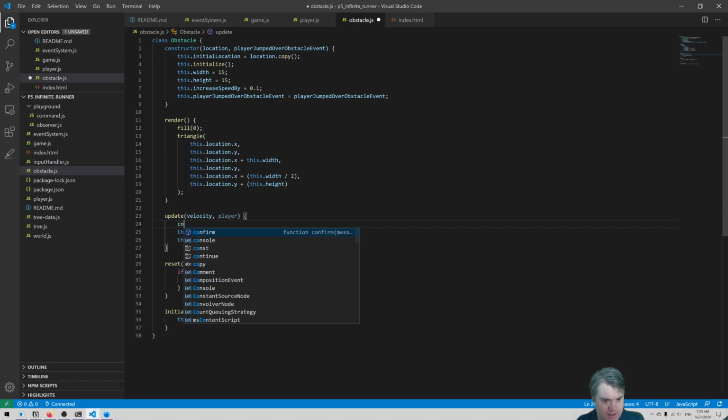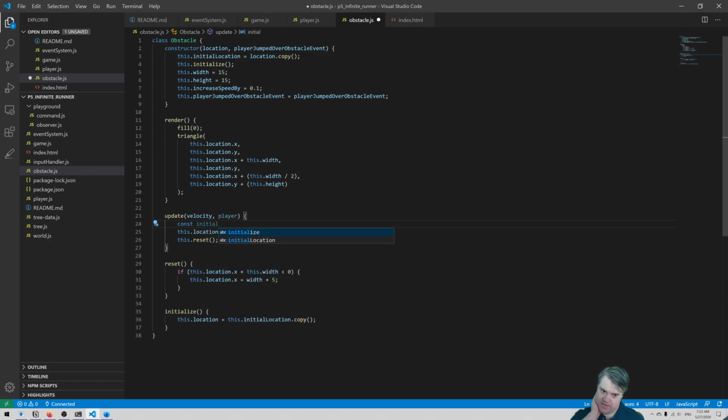So const initial, and it's really our location because the player is the same. There's the initial obstacle, so initial location.